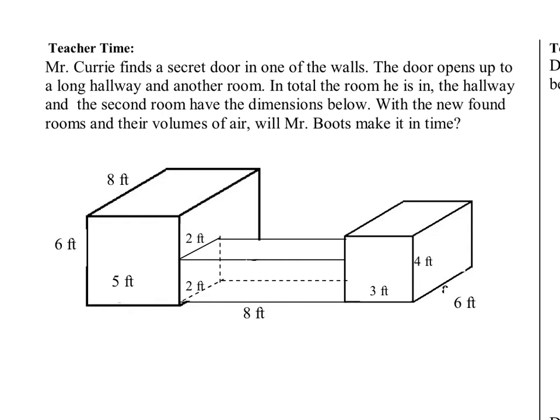With the newfound rooms and their volumes of air, will Mr. Boots make it in time? Now, looking at the shape of this new volume that Mr. Curry is in now, is this a rectangular prism? Can I use length times width times height and say, all right, this looks like a width, let's call this 8, and let's call this 6, and say 8 times 8 times 6, that's the volume? No, we most definitely cannot.